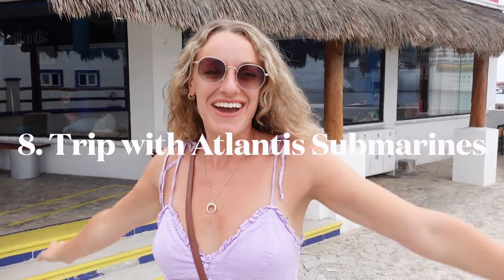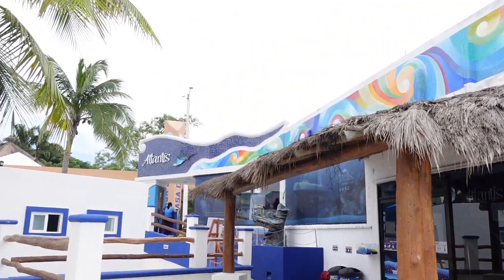Today we're actually going out on a fun little trip. We're partnering up with the Atlantis Submarine, which hopefully will let us see some of the wonderful nature under the sea and all the cool sea life — that I'm a little bit too scared to go and see by snorkelling. So this is a really nice way to do it. I've never been in a submarine before, so I definitely recommend this little trip.